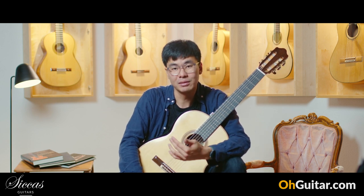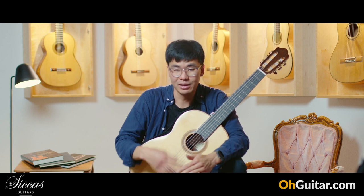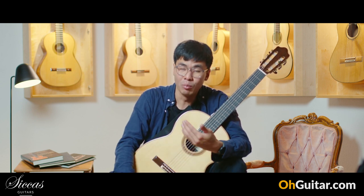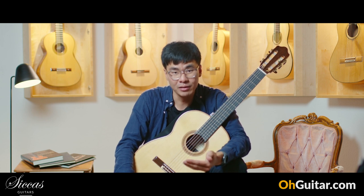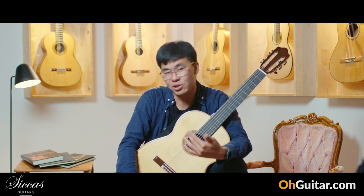Overall, the playability is so great, like I said earlier, that the guitar is already open. Of course, it will be more open once the guitar is fully developed. But for now, as it is, the guitar is already enjoyable to play.